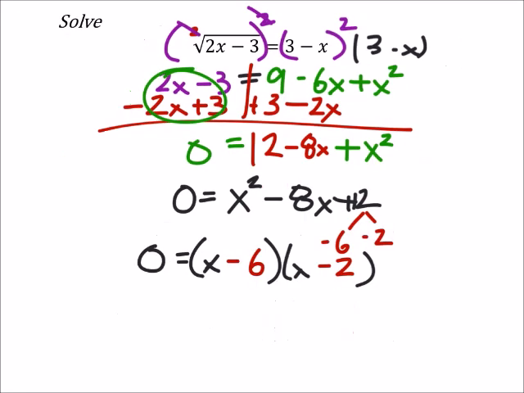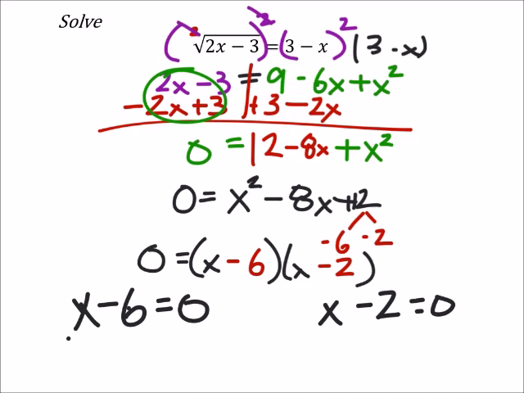So now if I just make each of these equal to 0, that would give me x minus 6 equals 0 and x minus 2 equals 0. I can solve both of these, and I would find x is 6 and x is 2. Notice I haven't boxed these in for a reason because I need to replace these back into the original equation to make sure it gives me a true statement.